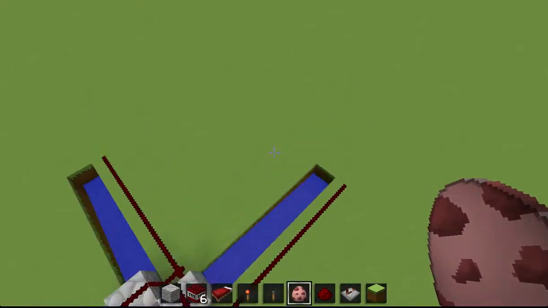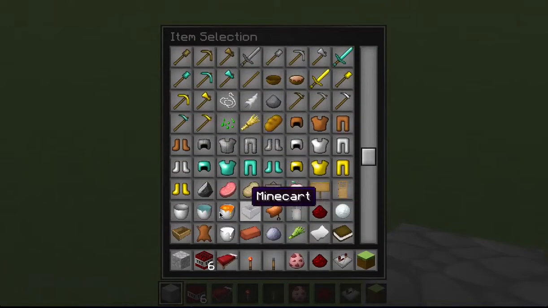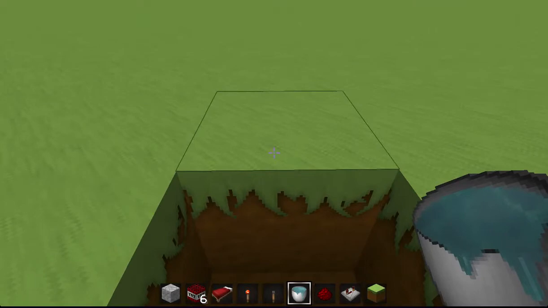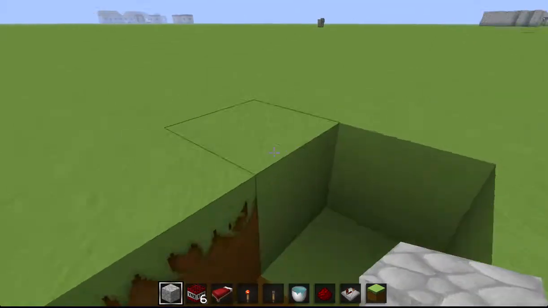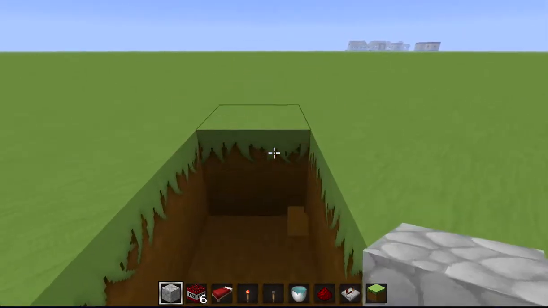So yeah, how you build this is you need a water bucket. So you make a hole, and then you count 7 blocks in each direction. 1, 2, 3, 4, 5, 6, 7.